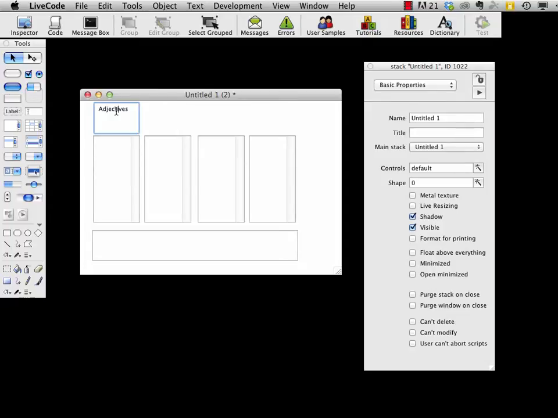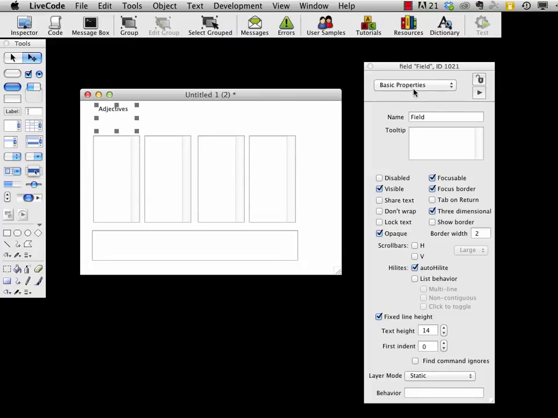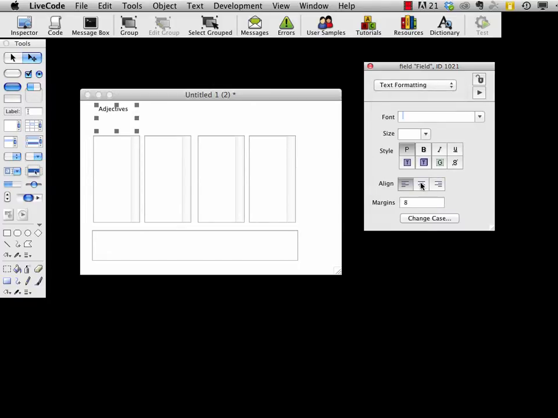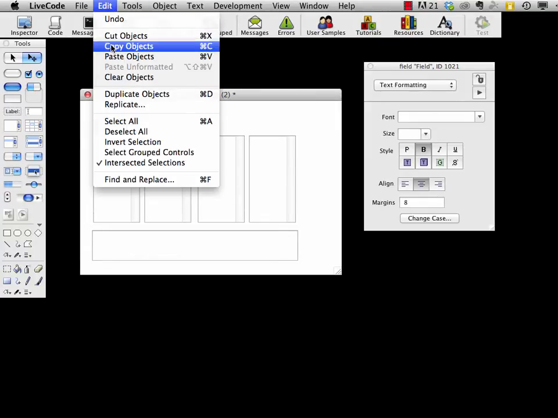Click on that field. I need to go to edit mode. Click on that field. Now I can go in here, basic properties, go down to text formatting, and I'm just going to center that. All right, good. Maybe make it, let me boldface it. All right, and let me take a handle and make it a little bit smaller. All right, that looks good. Let me just use the copy paste idea here. So I have that field selected. I'll choose copy, and I'll choose paste a total of 3 times.